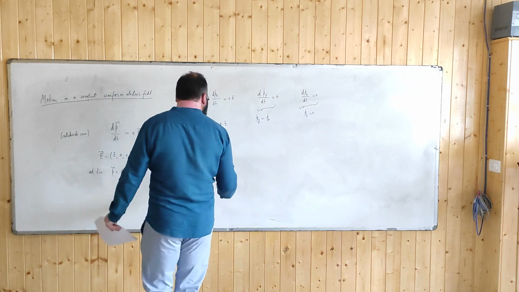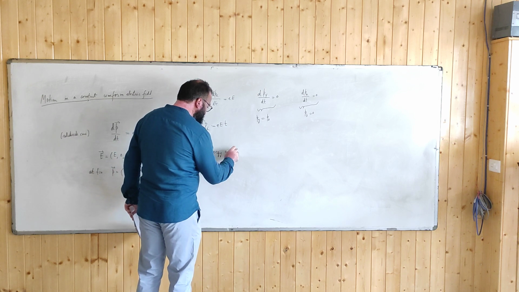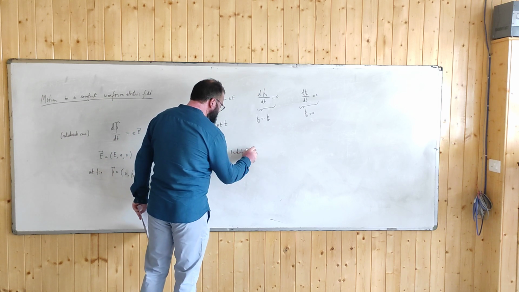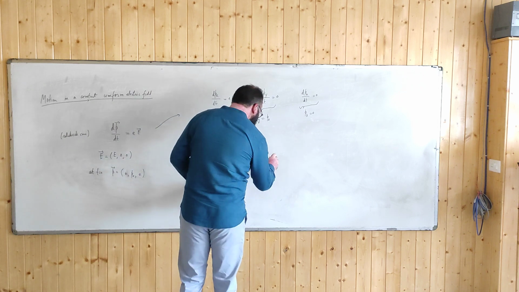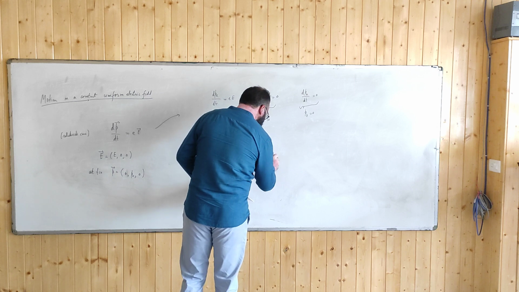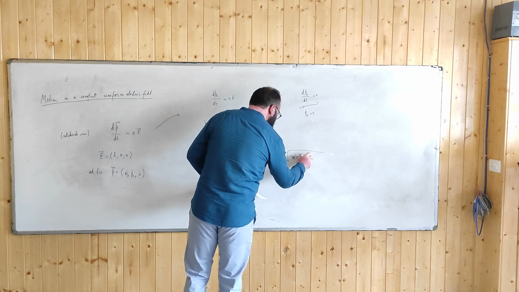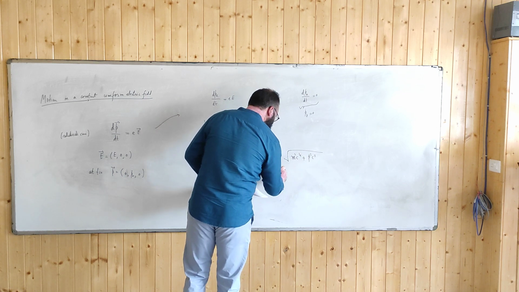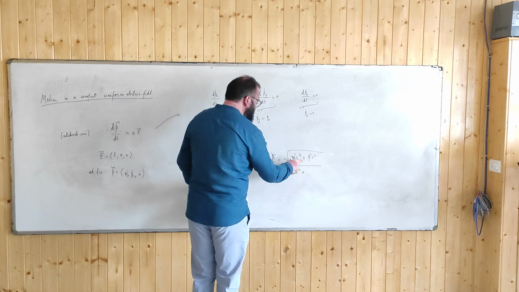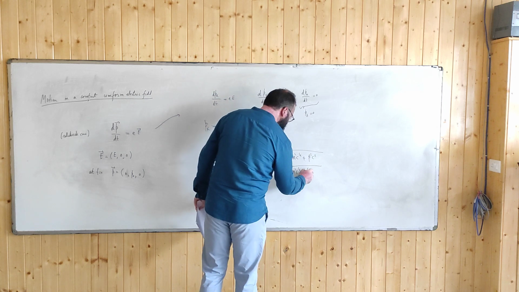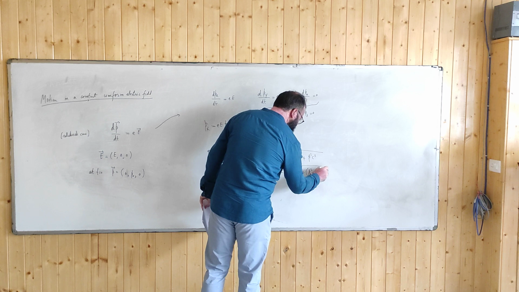Now let's write the energy of the particle. Epsilon is equal to the root of m squared c to the power 4 plus p squared c squared. How much is that equal to? m squared c to the power 4 plus p squared c squared, where p squared is px squared plus py squared plus pz squared.